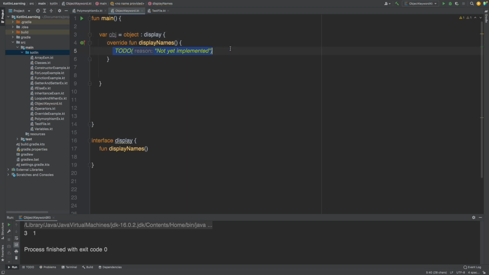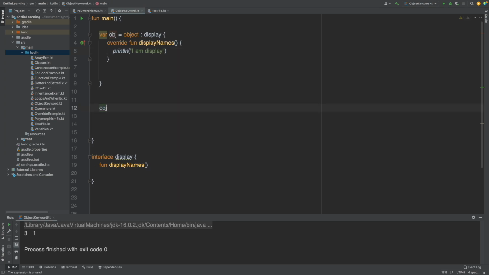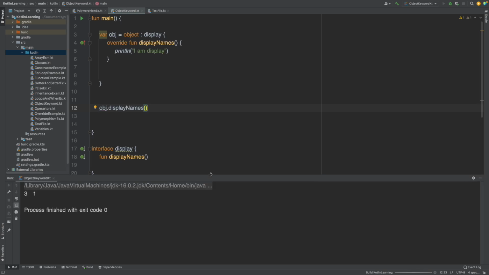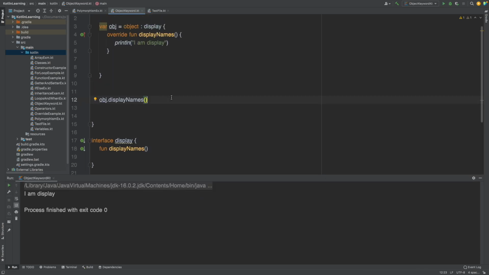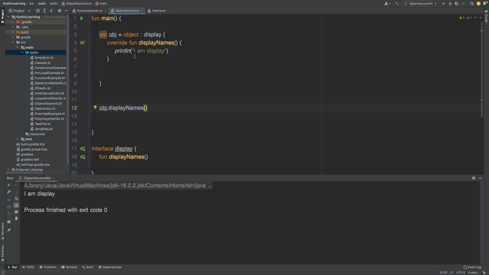Then you can directly access it like this, obj dot display names. When we run it, you can simply see it print I am display. So this is how you can anonymously implement interfaces using objects.